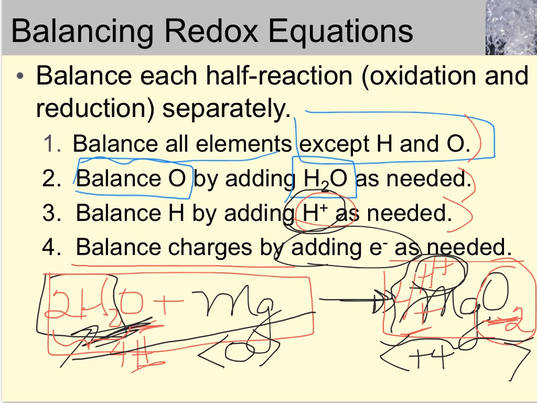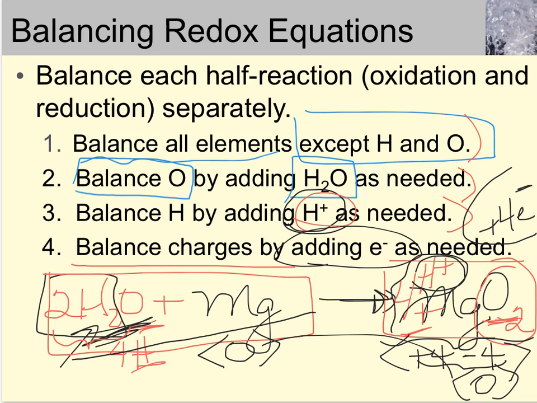I do that by adding 4 electrons, because each electron has a minus charge. If I add 4 electrons, it's like adding a -4 charge, okay? And that balances out the +4 charge for an overall charge of 0 on the product side. So now the two sides match with charges. So let's go ahead and work out some examples.